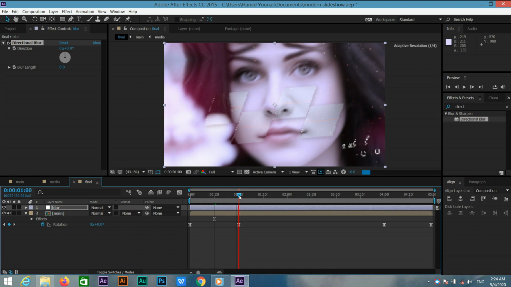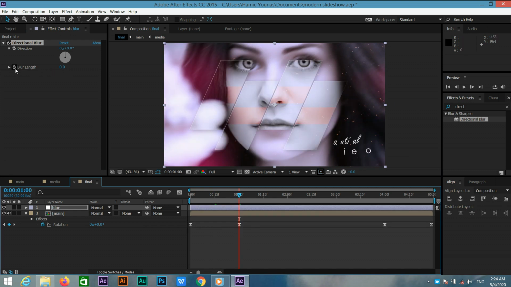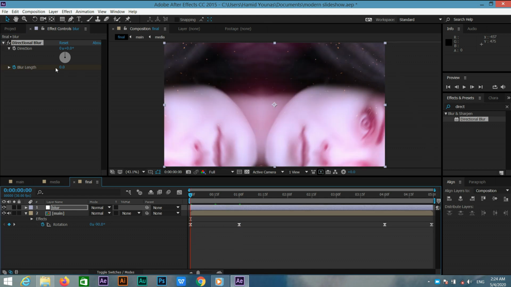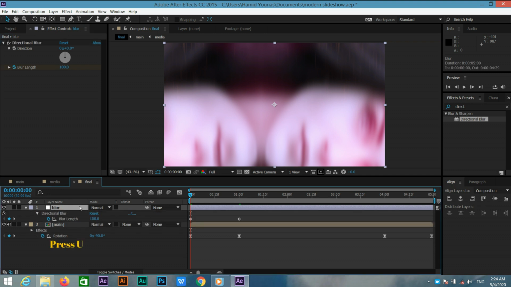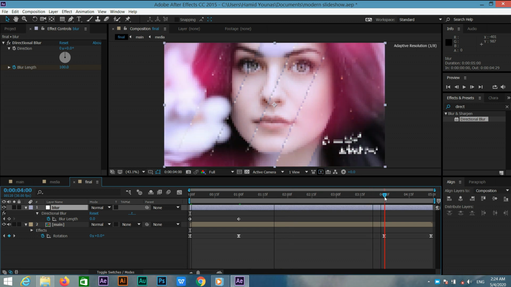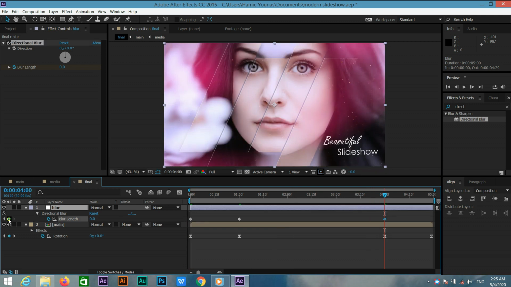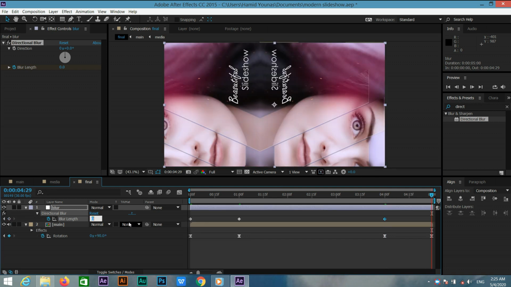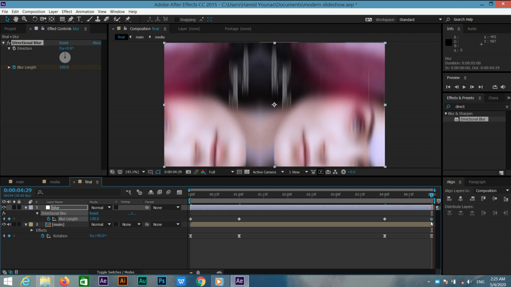Go to 1 second and add a blur length keyframe, and now go to the very beginning of this animation and change the value to 100%. Select the blur layer and press U for active keyframes, and now go to 4 seconds and again add a keyframe, and now go to the end of this animation and change the blur length to 100%.